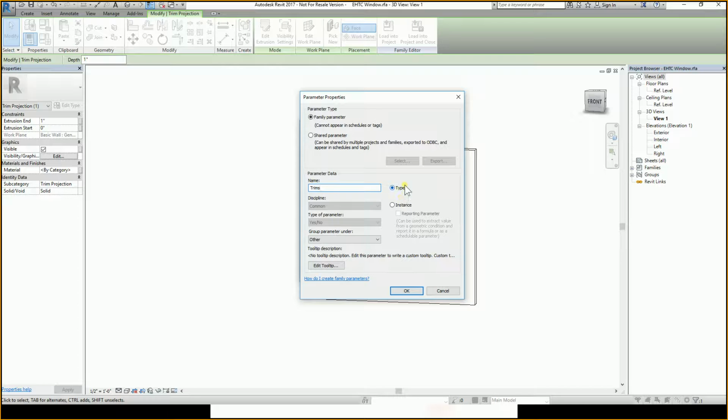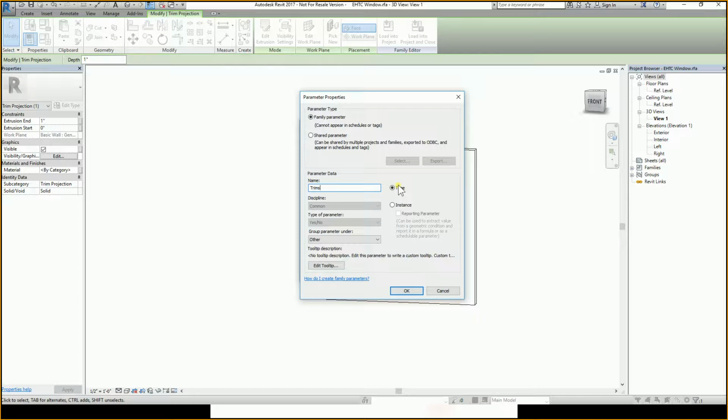And besides that, there is a check mark, like a field for type and a field for instance. If we choose the type option, this parameter is going to change all the windows of that type that we have in the project.